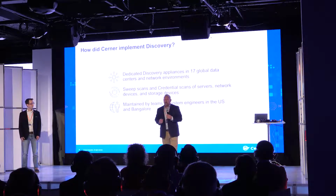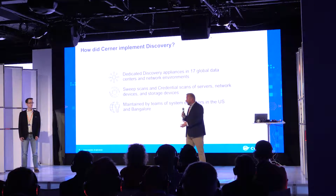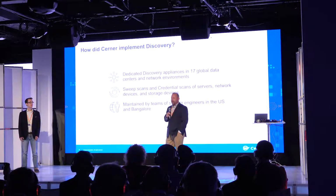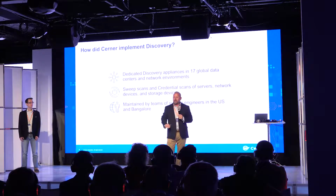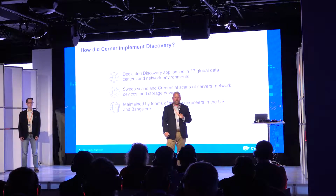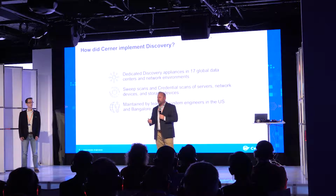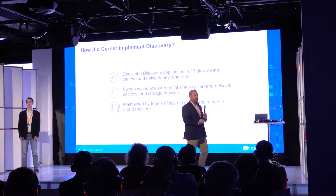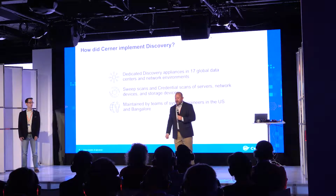So the first tool that we looked at, we had tons of different tools across our environment, still do, but we realized that we probably have two dozen different tools around our network, whether they're agent-based or network discovery-based, none of which, and Dave will probably get a little bit deeper, but none of which were rolled out completely. So I was like, well, there's a problem right there. Because if we don't know where our assets are, we can't secure those assets. You guys know this. We can't manage our licensing costs. We can't manage our software costs. Our mean time to recovery for any incidents is poor. So we had a big challenge ahead of us.